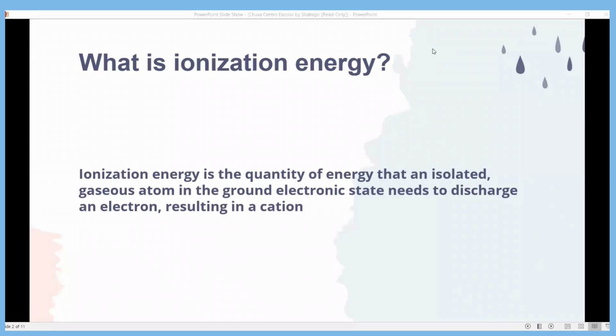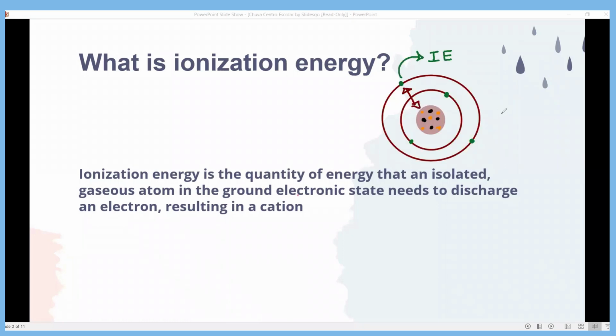So when an electron is released, the number of electrons is no longer equal to the number of protons. We had 4 protons and 4 electrons earlier, so 4 positive charges and 4 negative charges. The overall charge was 0, so an atom is neutral by charge. But when we remove one electron, we have 4 protons but just 3 electrons, so we have an overall charge of positive 1.